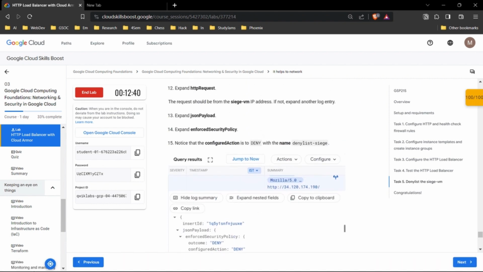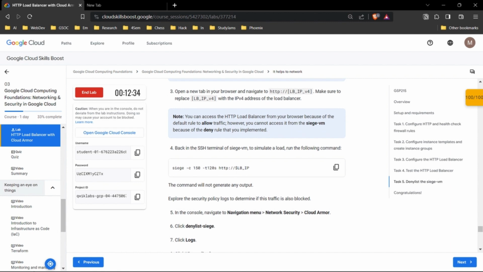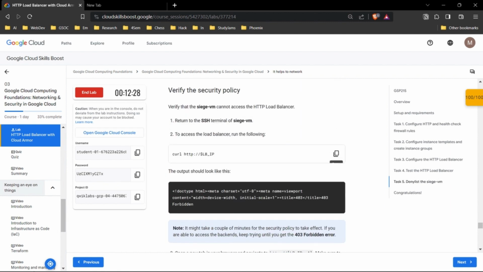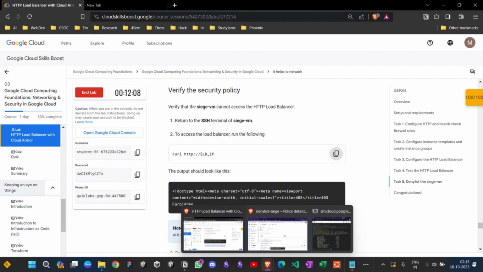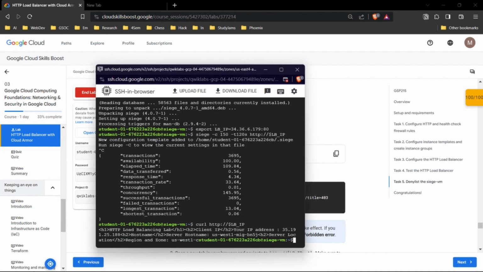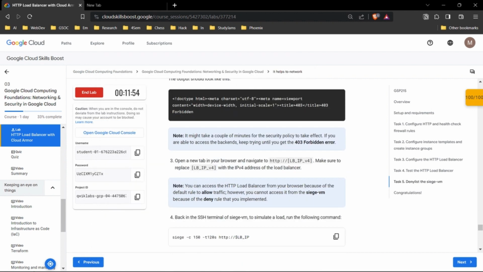Now, I hope this session was helpful. But this is an optional part. I'll explain you what happened just now. The virtual machine that we just created in this lab, उसको हम लोग blacklist कर रहे हैं. What we're doing is हम लोग blacklist कर रहे हैं CVM to the virtual machine that we created. So let me just run this. इससे होगा क्या कि whenever our virtual machine is trying to access that port, उसको request आएगा कि see, as you can see here, it is an error. So the output should look like this.